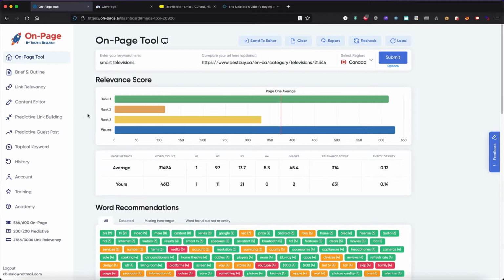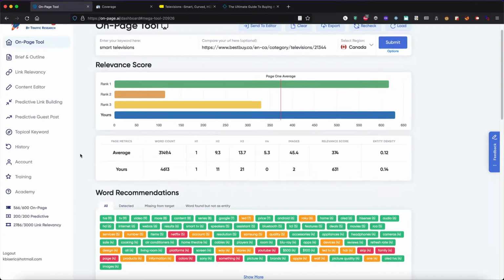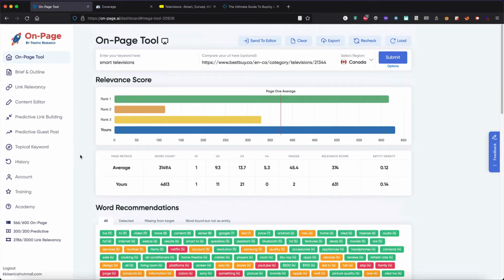So one of the major changes and improvements we've made is under the hood, in our main content detection. One of the reasons you get the most accurate results with on-page is because we do everything we can to crawl the web like Google. What do I mean? Well, let me show you an example.